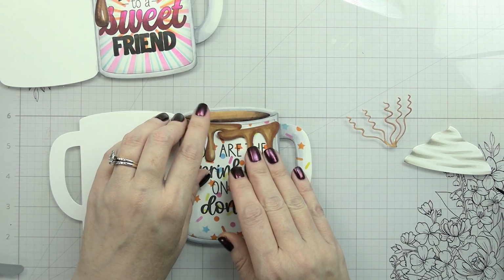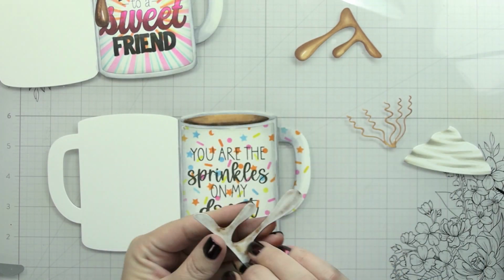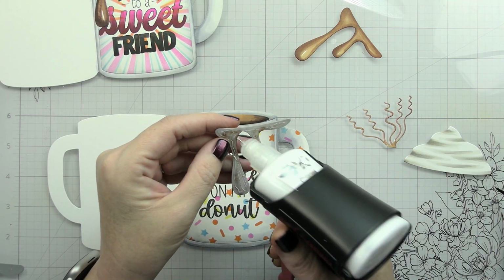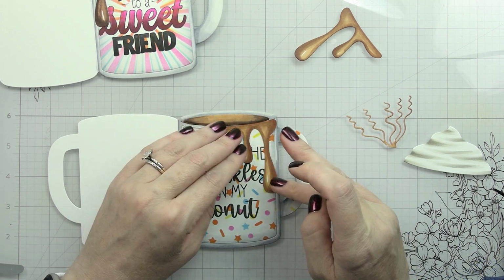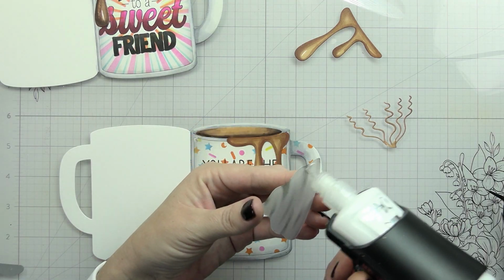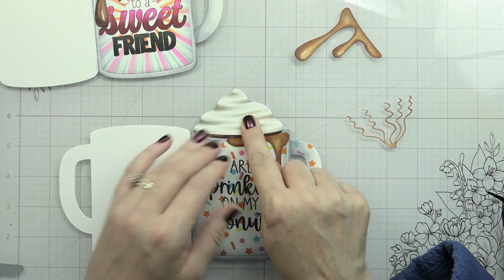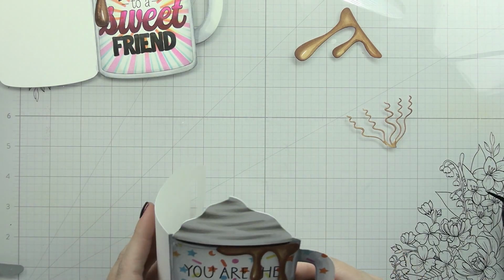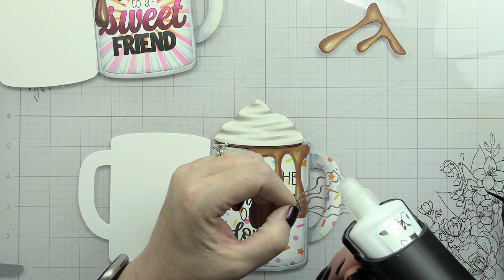So what I did was I cut another one, but I cut it from behind, so that way I would get the mirror image, and then I colored that back side so that I could put the drip on the right. Or, like I just showed you, you could use both of them if you wanted to. And this one did not cover up nearly as much. It's still legible to read, "You are the sprinkles on my donut," and then doing the same thing, adding in that whipped cream, and then doing the little caramel drizzle on the top portion.